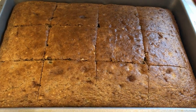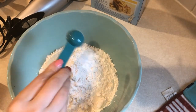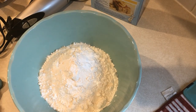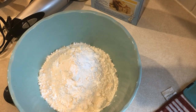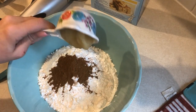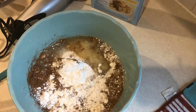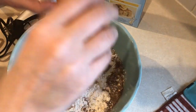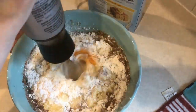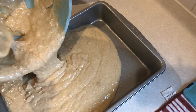While the manicotti was cooking I started a banana snack cake for the family. I'm taking a box of Pillsbury sugar-free yellow cake mix and adding one teaspoon of baking soda, about one and a half teaspoons of pumpkin pie spice. In place of the oil on the box I'm using a third of a cup of unsweetened applesauce, one cup of water, three eggs, and three bananas that I smashed up really well, then mixing that all together.